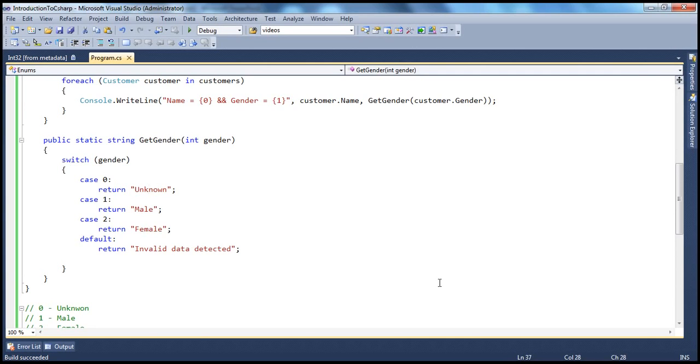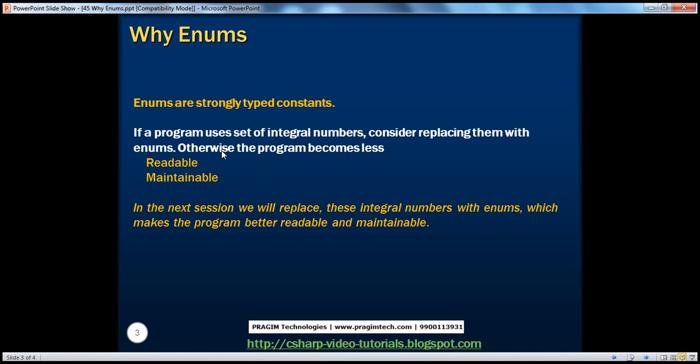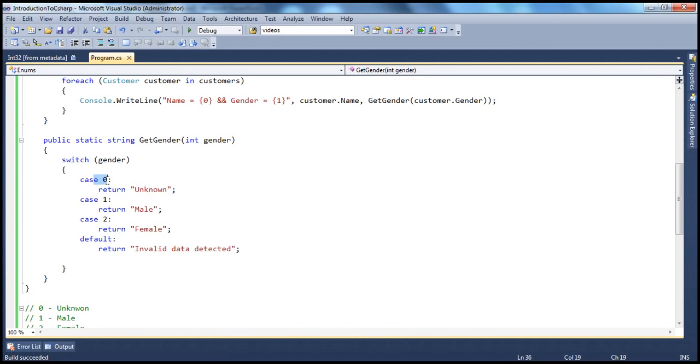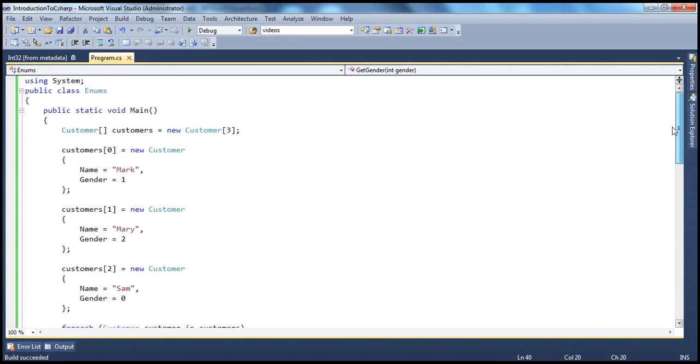So if a program uses a set of integral numbers, then consider replacing them with enums. Otherwise that program becomes extremely unreadable and unmaintainable as we go along. In the next session we will see how to replace these integral numbers here, here, as well as here.